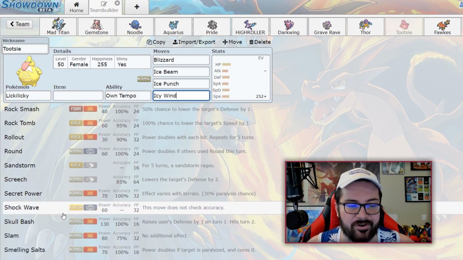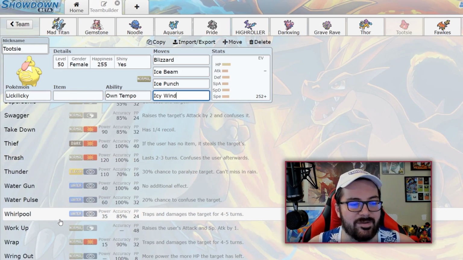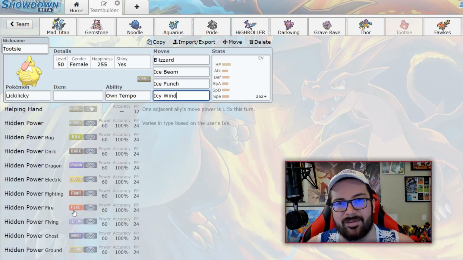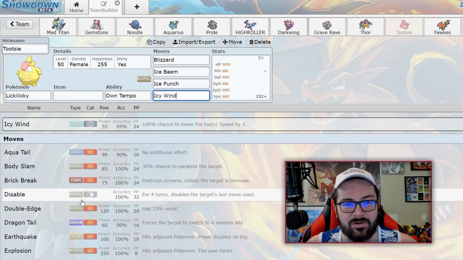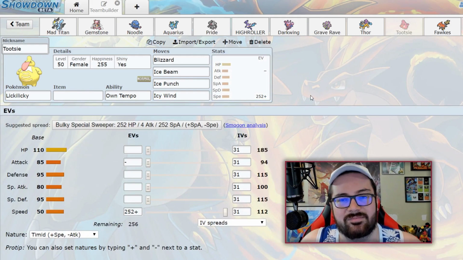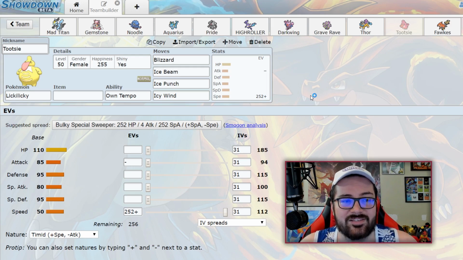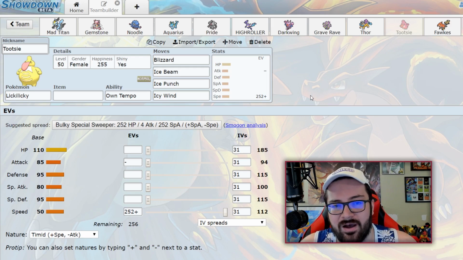Rock Climb as well, Return, like I said, Smelling Salts if the target is paralyzed and it cures it. That's actually Thunder Wave. Smelling Salts might actually be, like I said, tell me I'm not wrong. But a little bit more bulk. We have a fighting immunity and several resists on our team right now, which is really, really nice. So I thought this paired together very, very nicely as a last round pick. Really good coverage, really good support for the team. I think it's really, really cool.